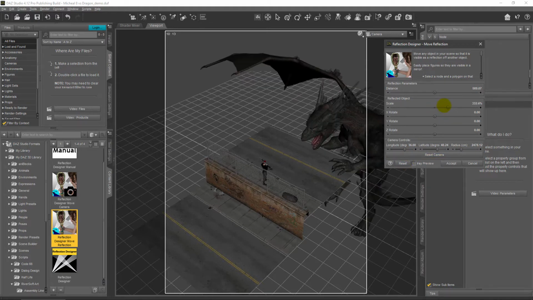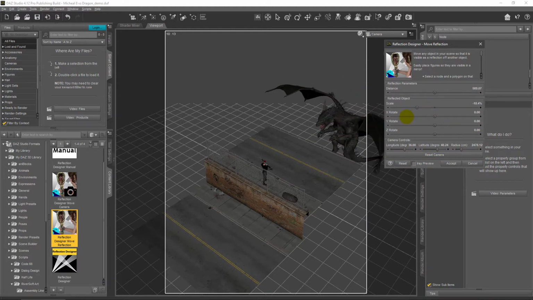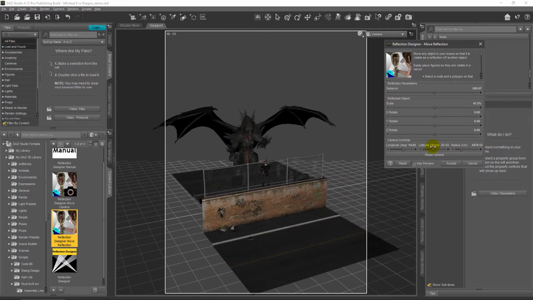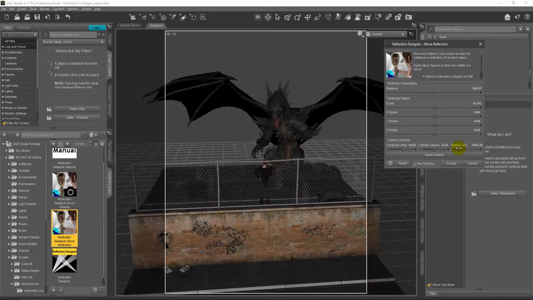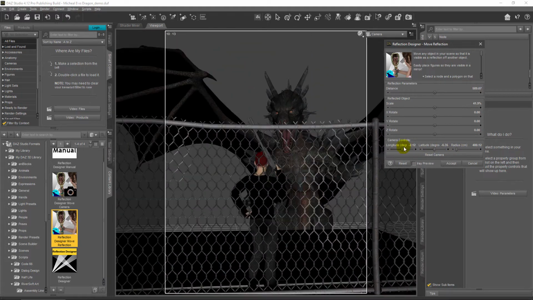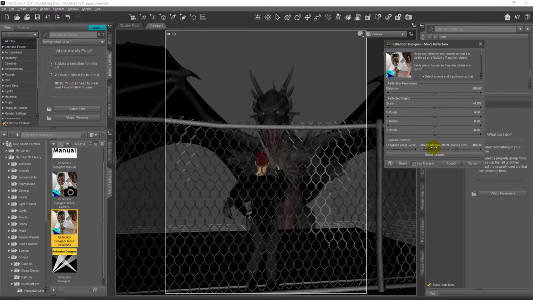I can also change the scale of the dragon up or down to get exactly what I'm looking for. Maybe I want the dragon to be a little bit bigger here. And what I want to do is I want to move around until I get to a point where I'm viewing more or less from behind Michael. So something like that right there. I kind of want to be viewing this from his position or something close to his position, right?